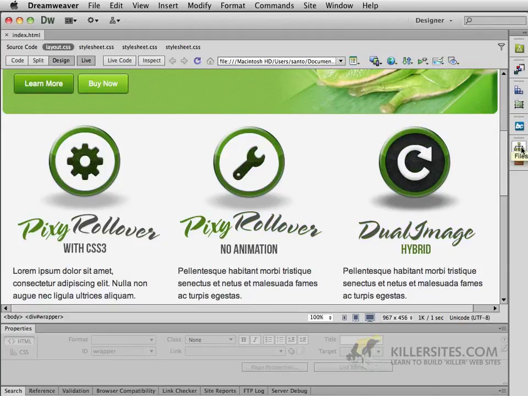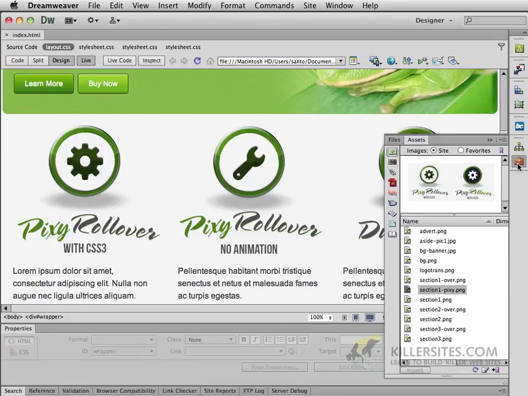First of all, let's take a look at those images. I'm going to click on the assets, and as you can see in the assets area here, there are a number of different files. Number one, we can see section 3 as one file. Its width is 320, and section 3 over with the same 320 width. However, let's look at section 1 Pixy, and there's even another one that should be in here.